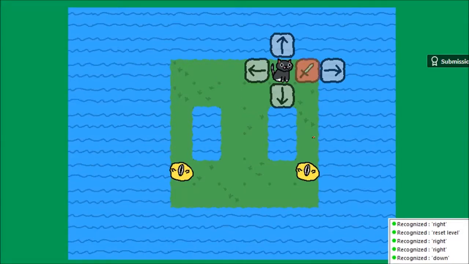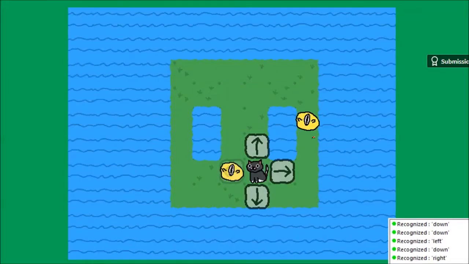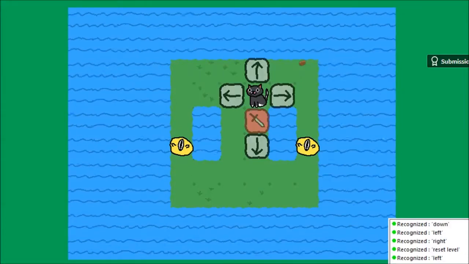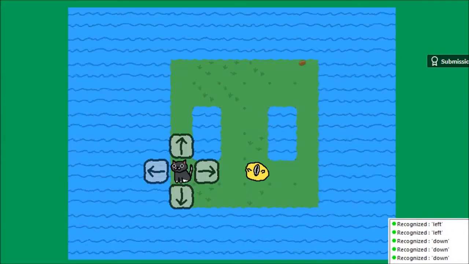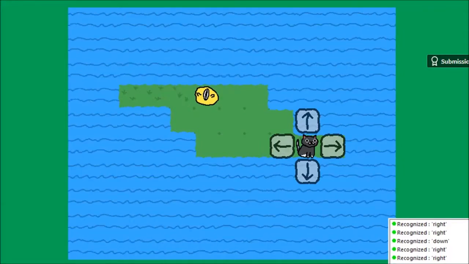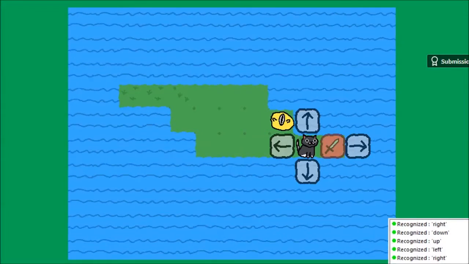Right. Down. Left. Down. Down. Up. Up. Left. Reset level. Right. Left. Down. Down. Down. Left. Left. Right. Right. Right. Down. Right. Right. Left. Up. Down. Right. Left.